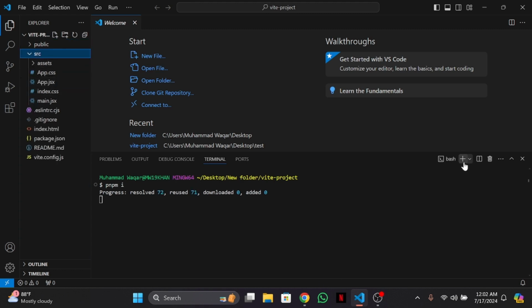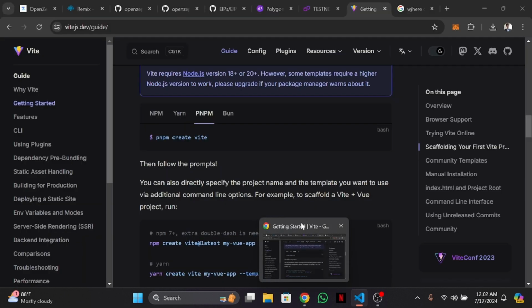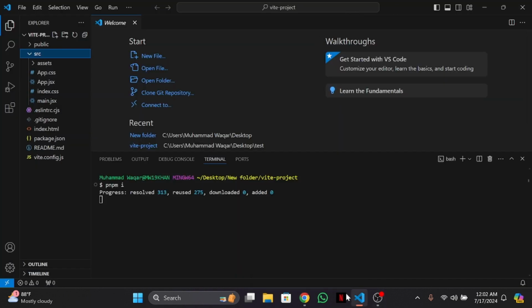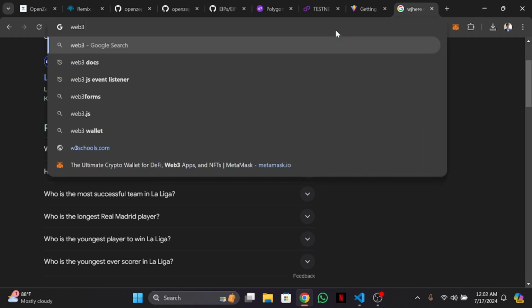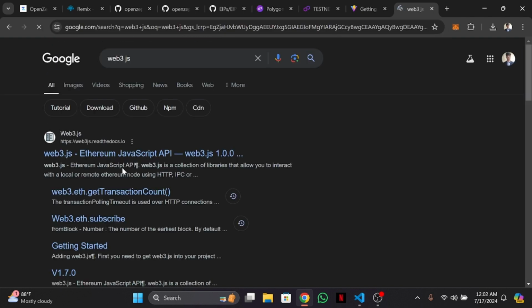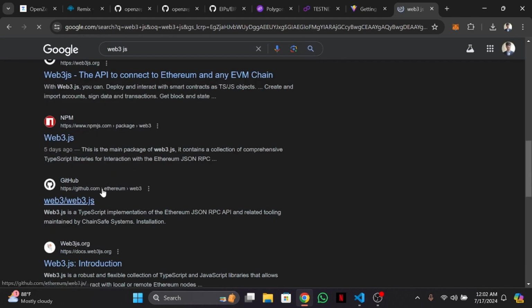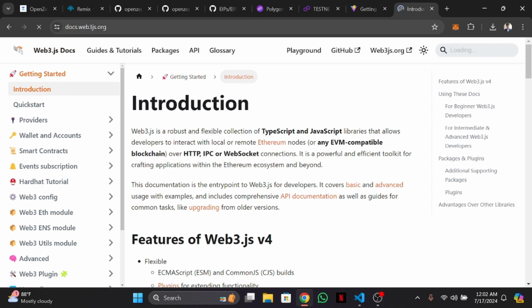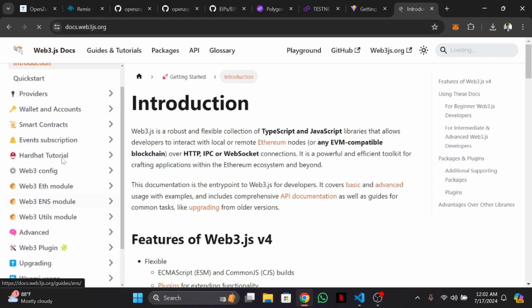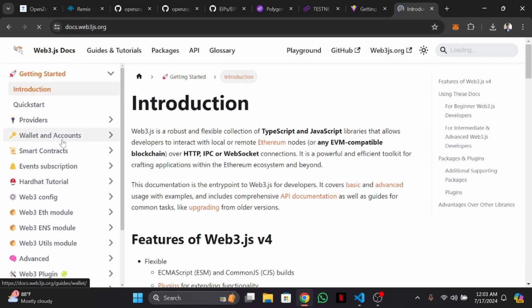Meanwhile, we can just wait, and what we need is web3.js. For web3.js, you can just go to the documentation, just go to the latest docs, this one, docs.web3js.org, and maybe you can go to wallet, connect an account.